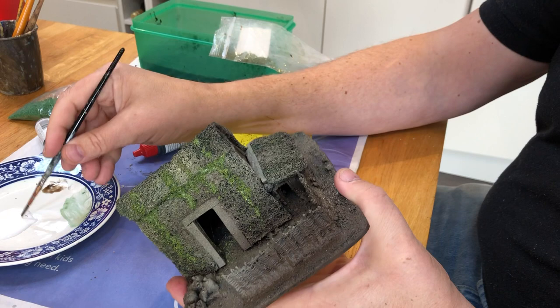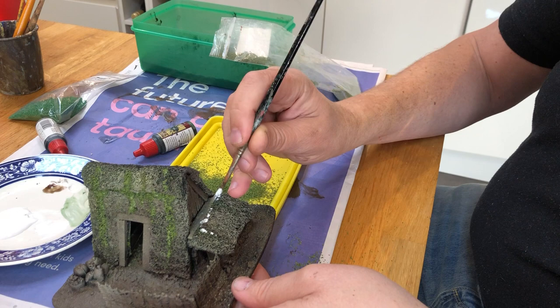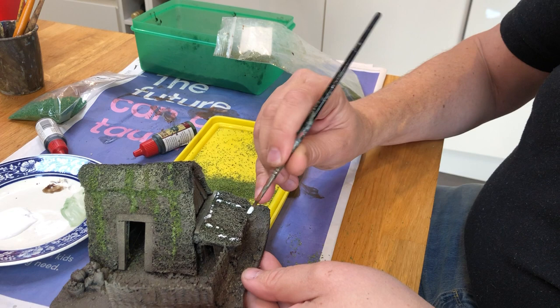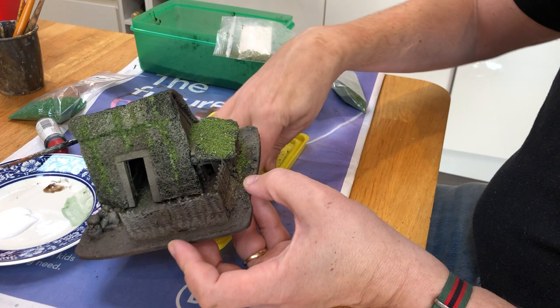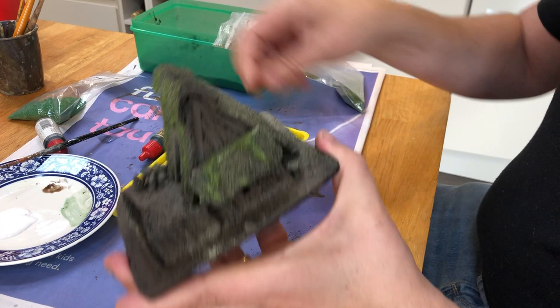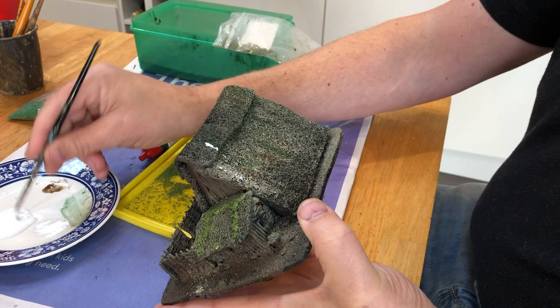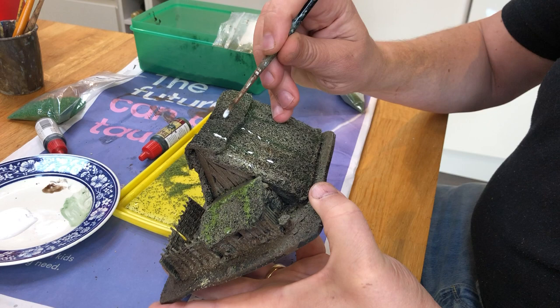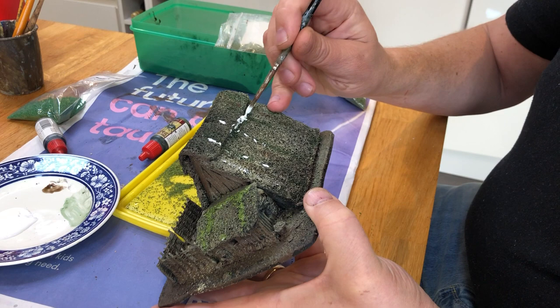Where I've got the green I tend to go just to the side of it, so it looks like the colour is bleeding out from the moss and it looks like younger spores developing. Important to do this on a decent bit of newspaper so you can catch it up. Just take that on, let that adhere just for a moment, and then tap it off. You can see that's attaching nicely, and we're going to work our way around. I'm going to focus around the top where you're going to have that joint between the wood and the thatch. Any areas where the paint has got a bit too thick, we can use this just to hide those.